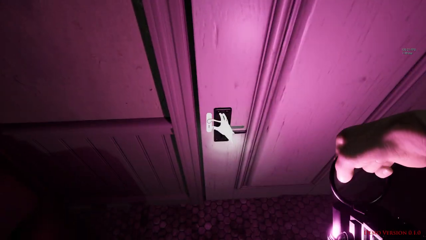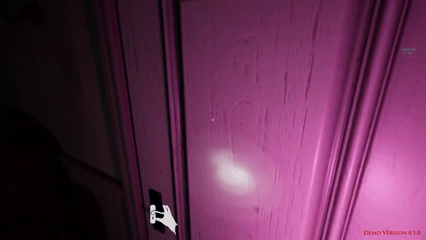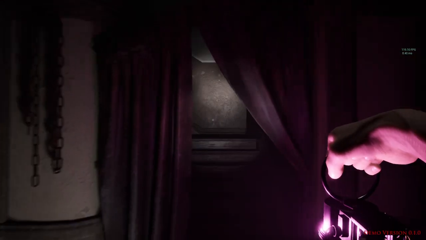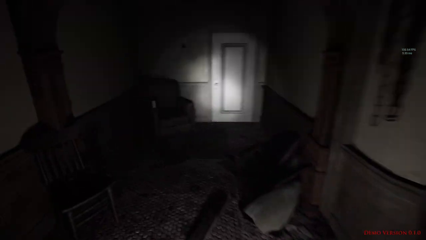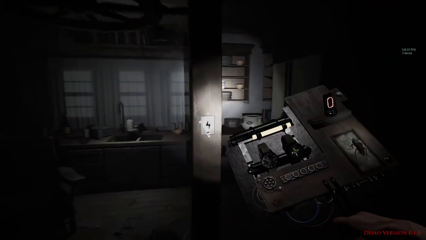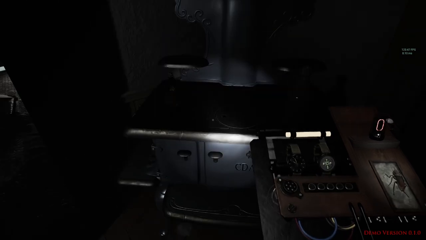Can I open things? How do I open doors? Can I open doors? I'll have to come back to that. Question mark on the door. Let's go upstairs. Oh God, I'm hearing music and noises already. Can I turn this off? Aha! King Julian! Buttons. Oh, we've got electric. That's good. At least we've got power.